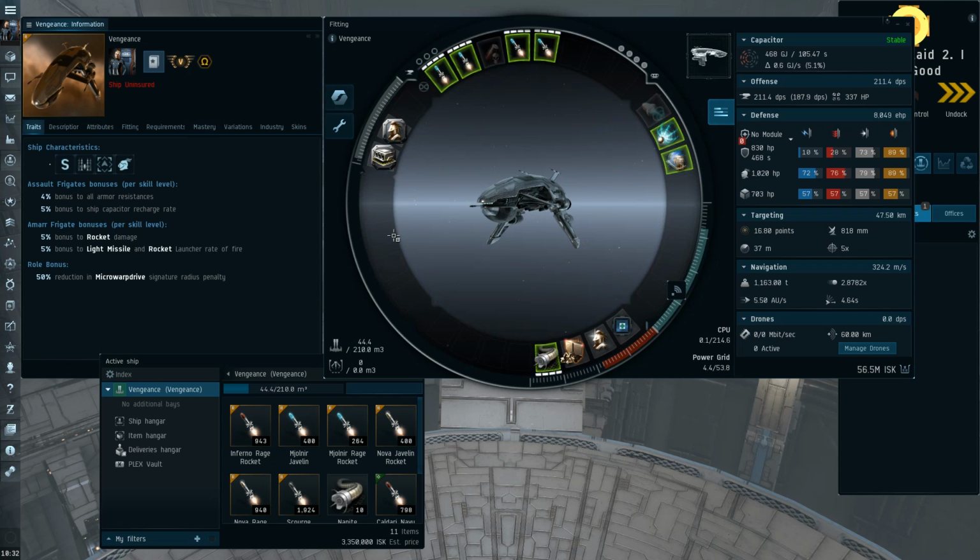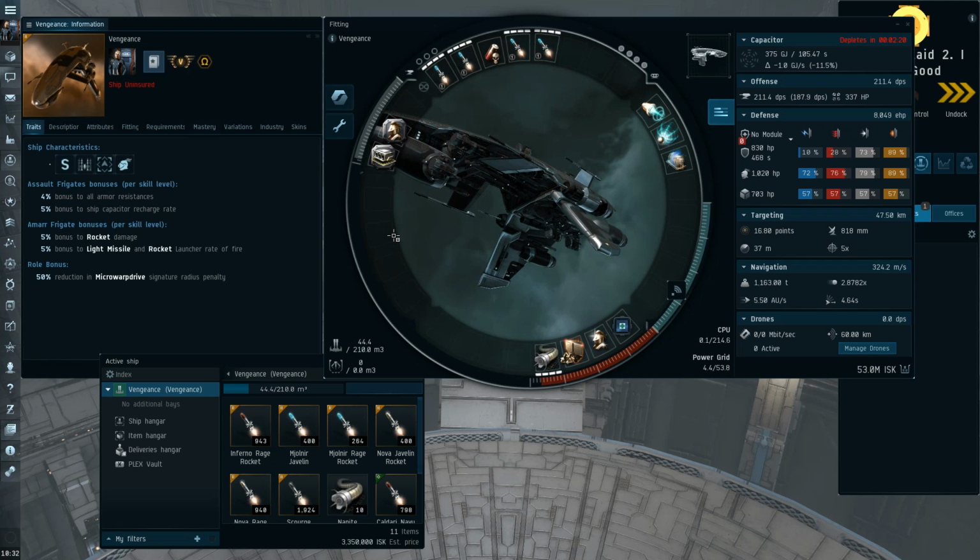But yeah, as I mentioned, I think the Vengeance is a bit weaker than the Hawk. It doesn't have the same amount of burst tank as the Hawk does. Although you don't have to rely on carrying cap booster charges around as much, but Navy cap 50s aren't actually that big or annoying to carry around, really, and the Hawk actually has a massive 300 meters cubed cargo hold, so ammo capacity isn't really a thing. Unless you're just trying to be really frugal on the fit and not carry a massive amount of cap boosters around, but they're not that expensive, so it's not a huge deal.